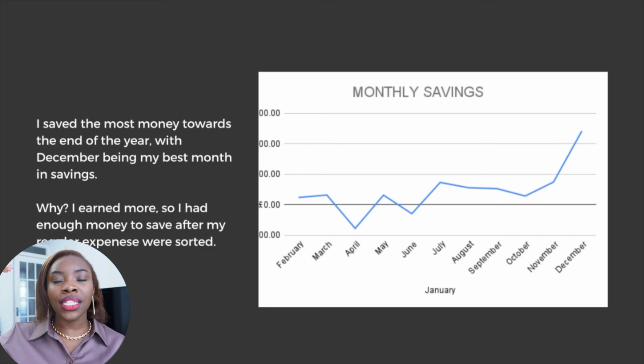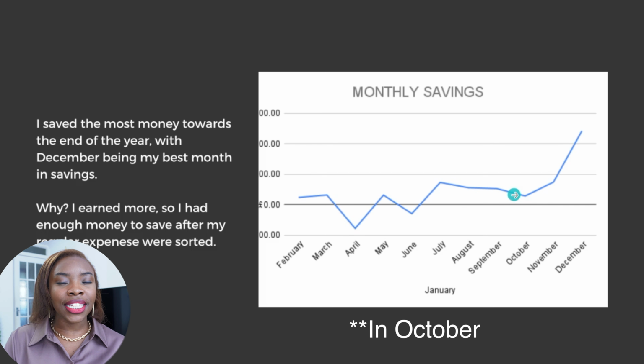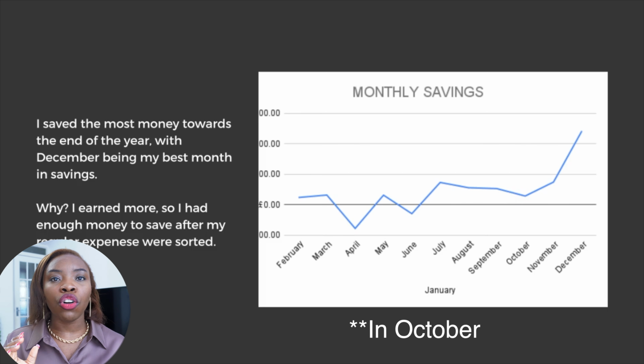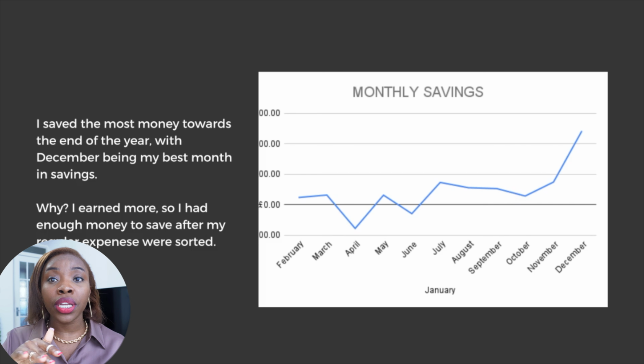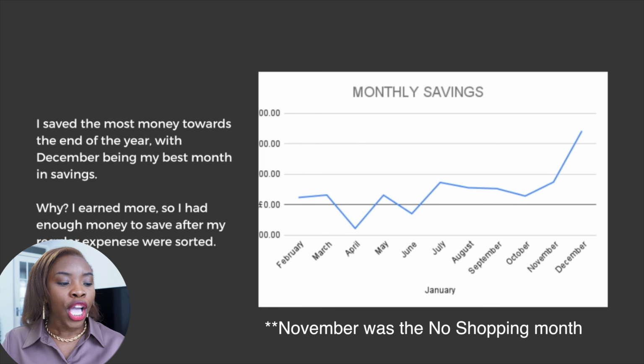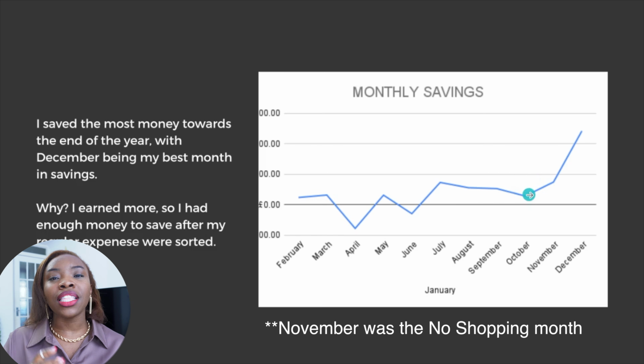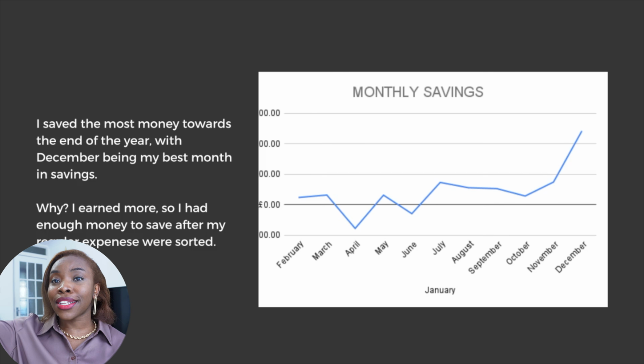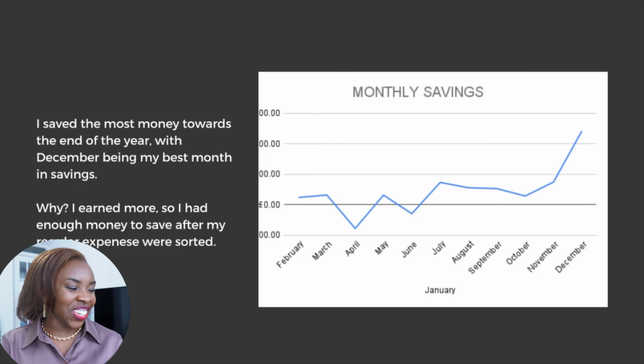But from the second half of the year, I improved. My savings went up, as you can see in this chart, from July, August. And then September, it plummeted a little bit. What I noticed was that in September, I spent a lot of money on shopping. And so I decided that in October, I'm not going to spend any money at all, like on shopping. I called it my no shopping month. So you can see September, October, and the two best months for me are November and December. My savings literally skyrocketed. So that's good.